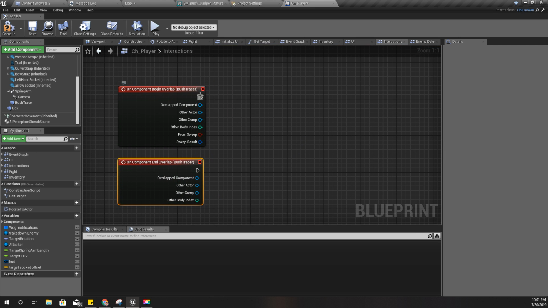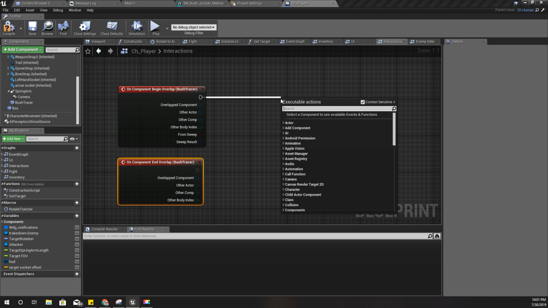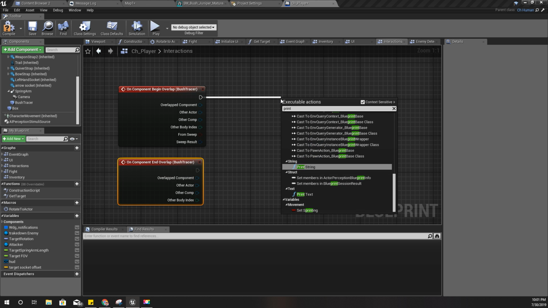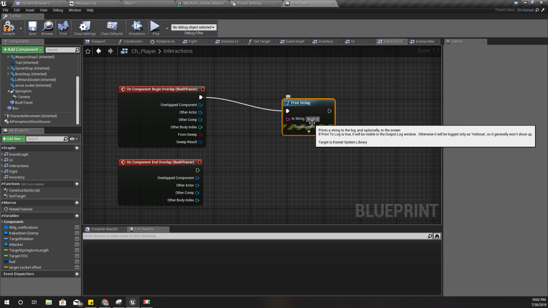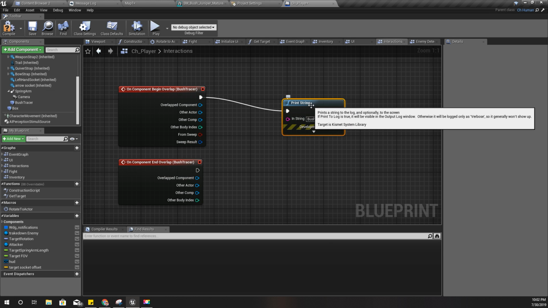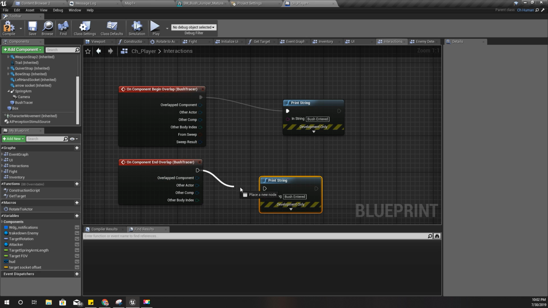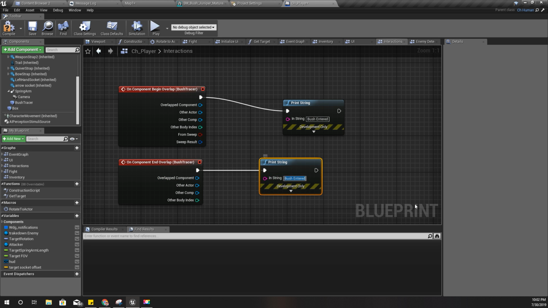Okay, so here I'll print bush entered, and here bush leaving.